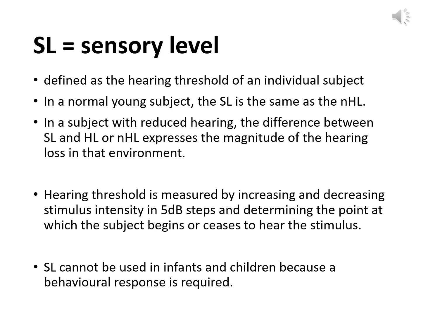This is the hearing threshold for a specific person, for one individual person. And this is calibrated so that when the person starts to hear, that is their 0 dB SL. In a normal participant, the SL, sensory level measurement, should be the same as the group measurement, or the NHL measurement. In a patient with reduced hearing, however, the difference between the sensory level, or SL level, and the NHL level would show the magnitude of the hearing loss for that person in that environment.